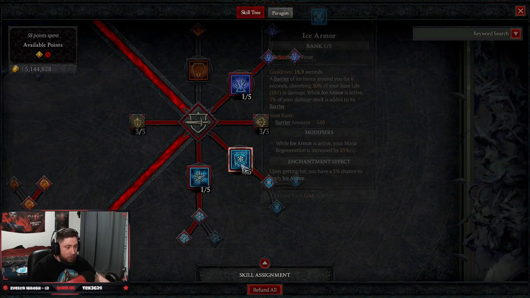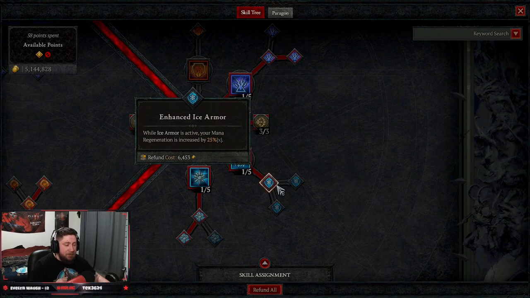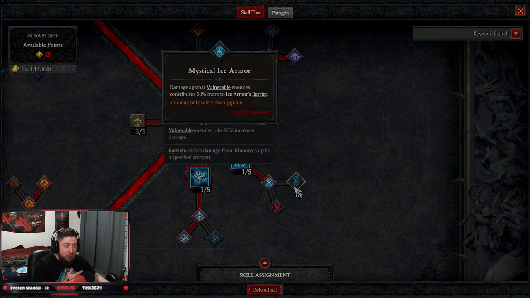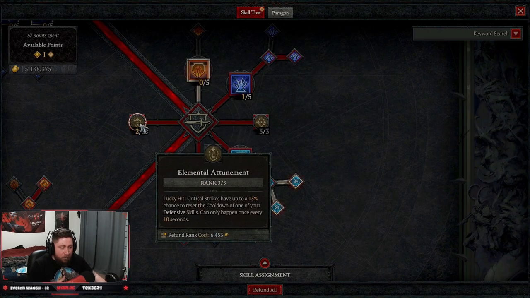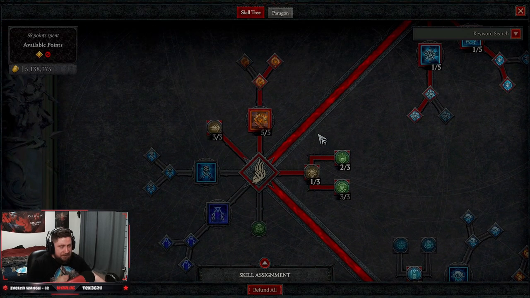make everybody vulnerable. Next, we are taking Ice Armor into Enhanced Ice Armor just for the barrier as well as the mana regeneration. If you wanted to go up to even more, you could take Shimmering, which will make them frozen if they hit you, or damage against this contributes 50% more to the Ice Armor barrier. It's totally up to you. You don't really need it. If you are going to do that, I would take one out of Elemental Attunement and just put it into Shimmering and you'd be all set.